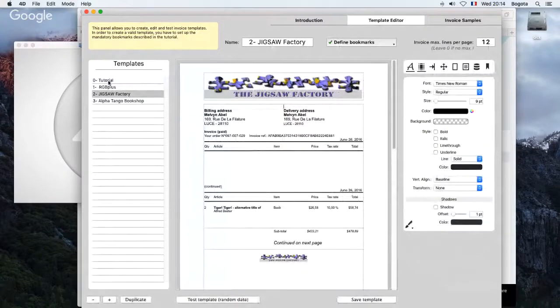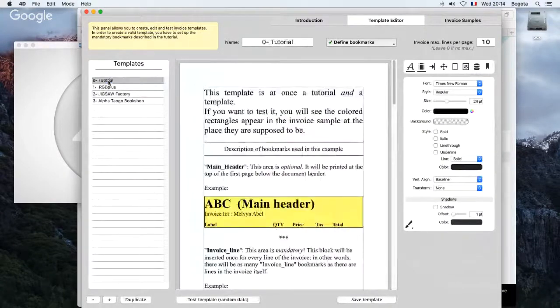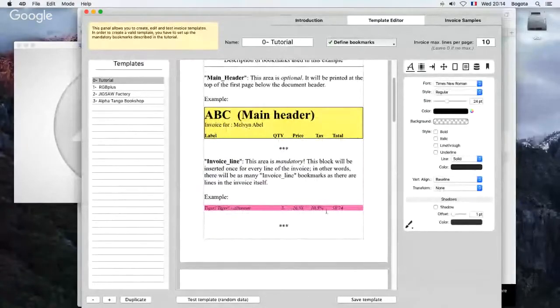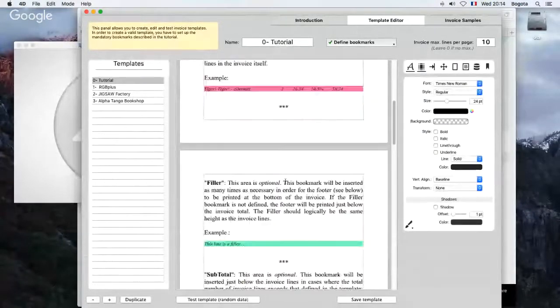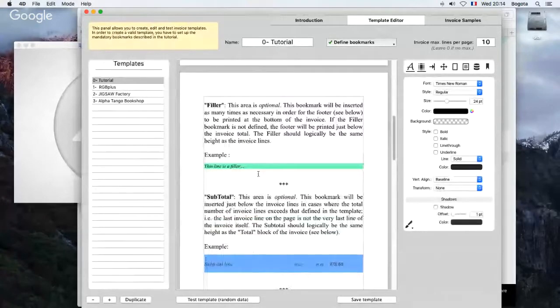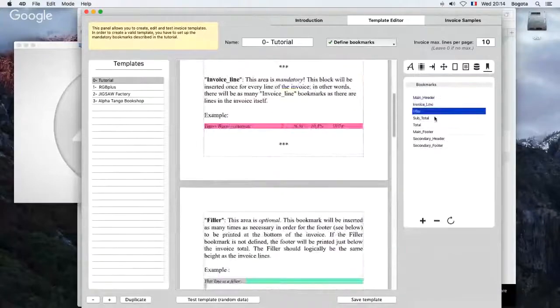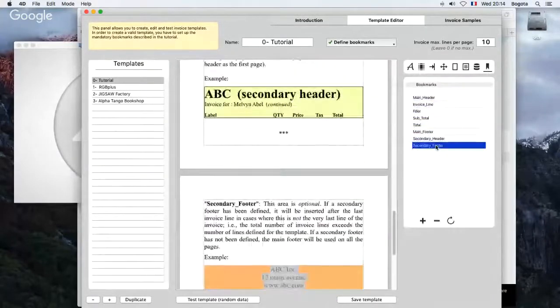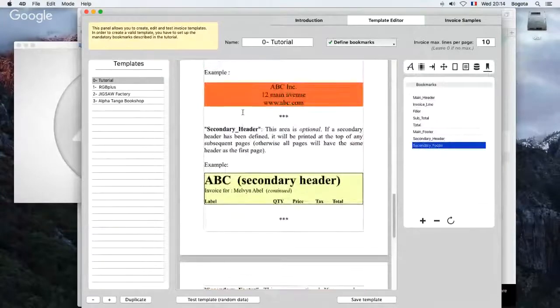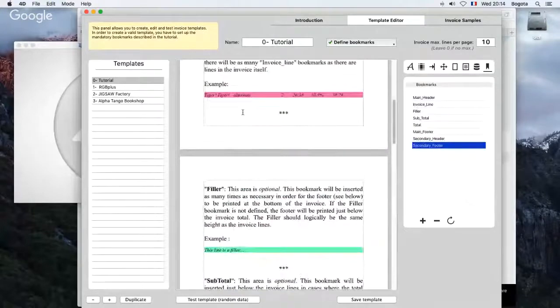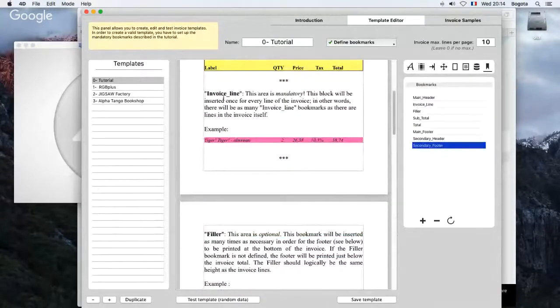And there is something funny in this database. There is a tutorial here that tells you how the bookmarks are used. For instance, here I have a header in yellow. I have my invoice lines in pink, and in this tutorial, as you can see, I also have my bookmarks, but all the text which is between the bookmarks doesn't belong to any bookmark.